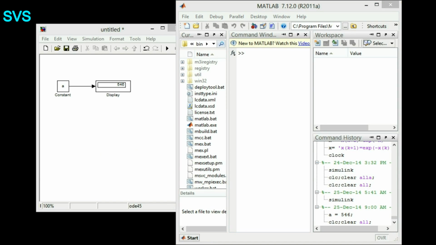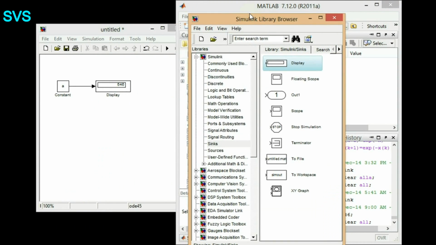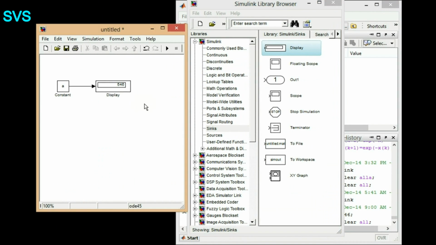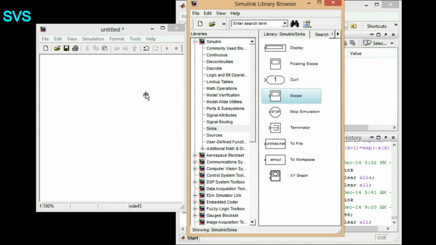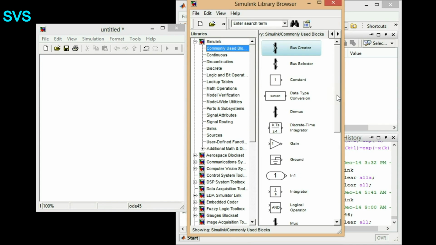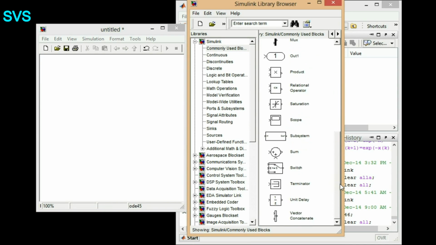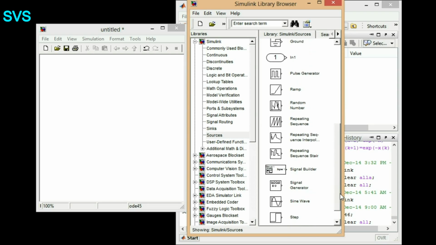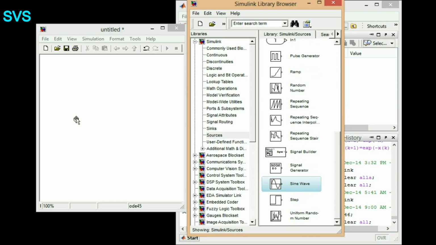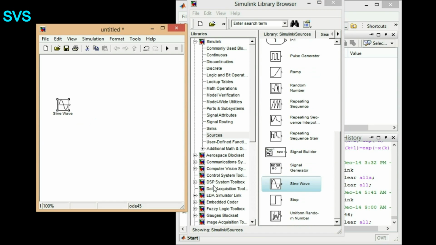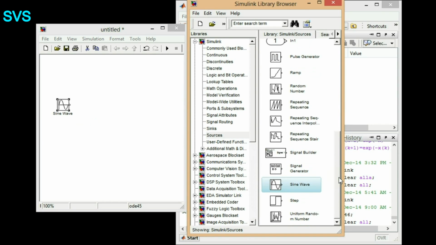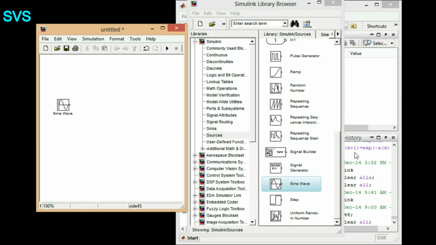Now let's try the reverse process. From Simulink, we want to export a variable. So it's simple again. If you simulate right now, you will have some structures file. To avoid that structures file, we'll just make our own. So we'll go to, let's say, a sinusoid, and then we'll choose a scope. We'll go to Sources and choose a sinusoidal signal, and then we'll go to commonly used blocks and choose a scope.